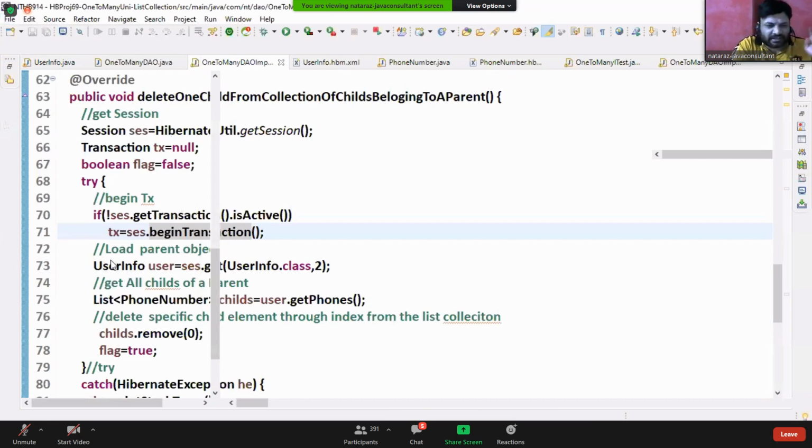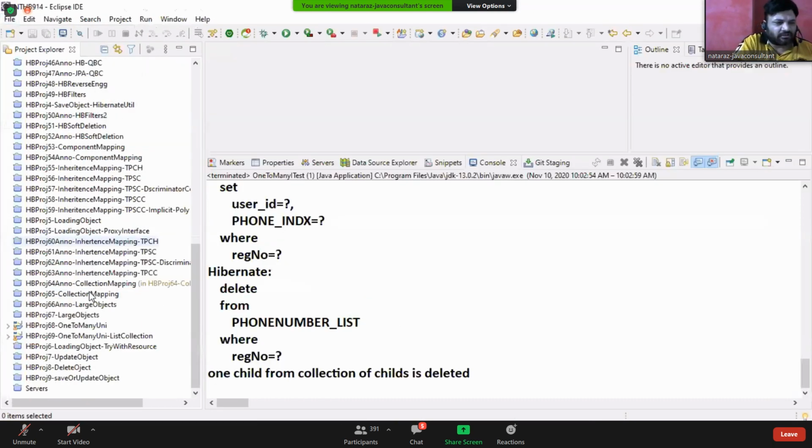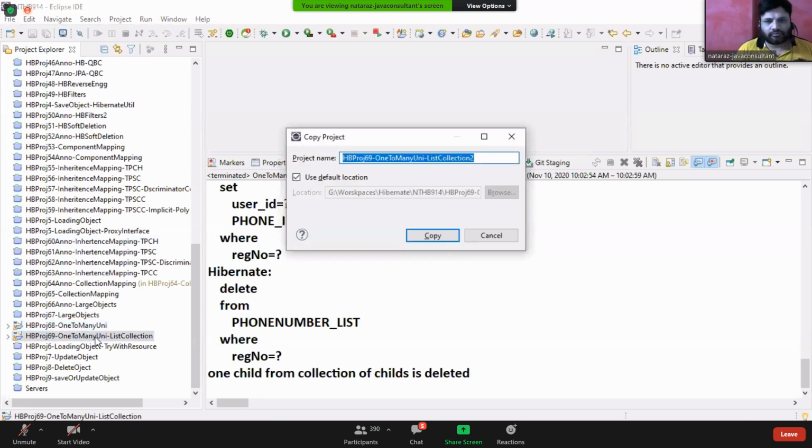No one says anything to work with index column. List collection with bag.